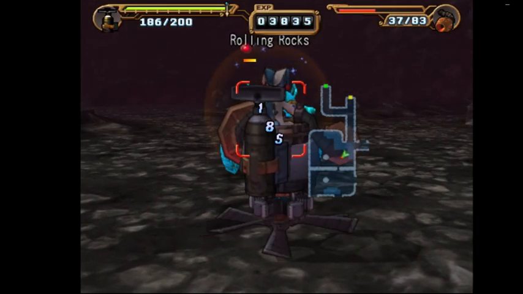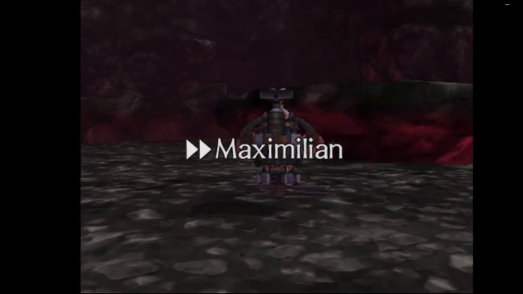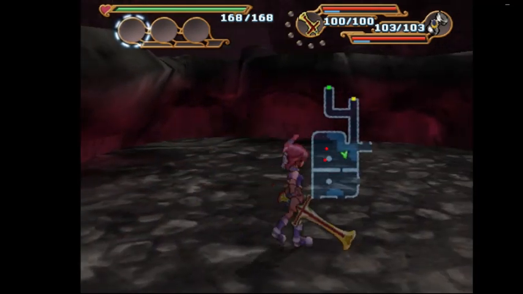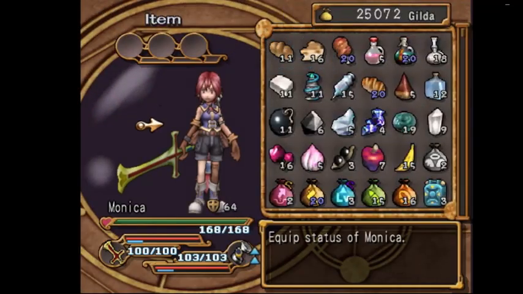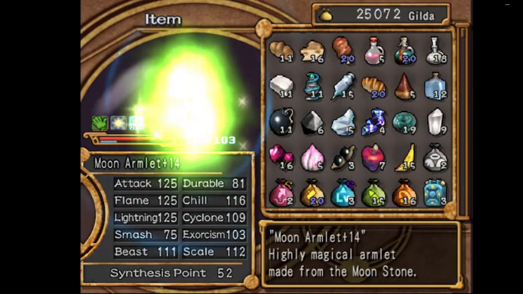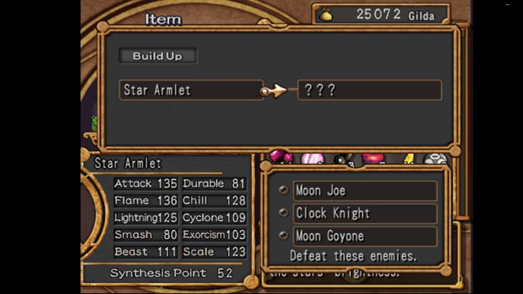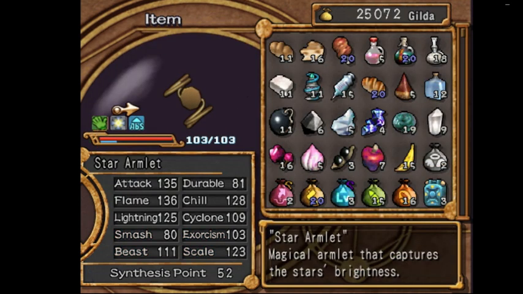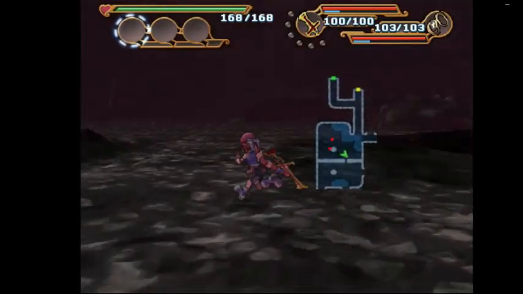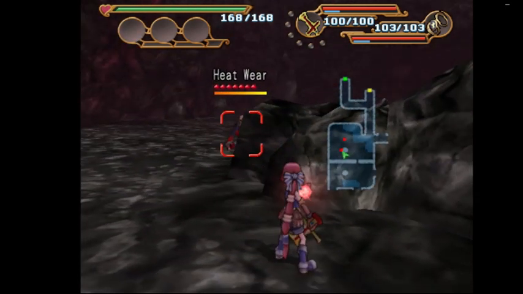Oh hey, we can upgrade the armband after I kill this thing. Oh hey, I killed that thing. Yeah, we'll have to wait till Chapter 7 to upgrade the armband, as well as all our other weapons. But let's go on a magical tear.